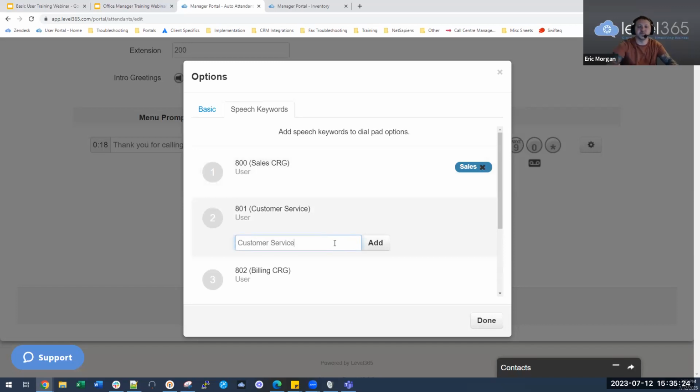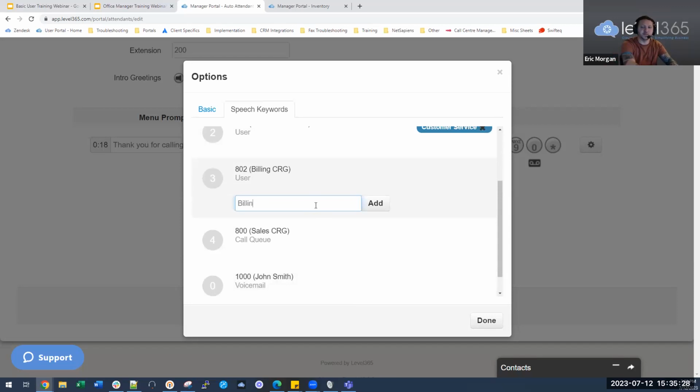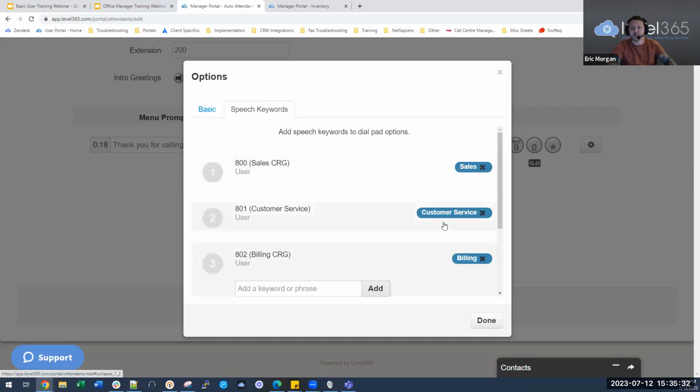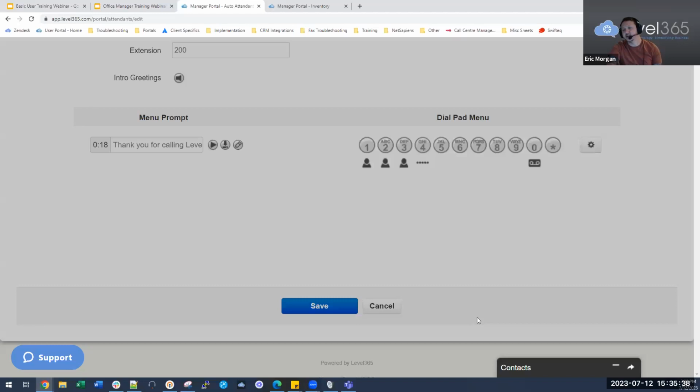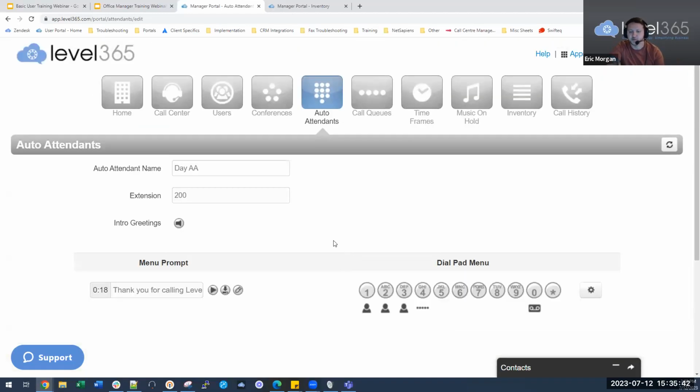Customer service and billing, for instance. So now we have options that if any of these words or phrases are said, it will automatically go to that option. That's a handy little feature that people do like to use at times, or if you have hearing impaired or visual impaired issues, they can just speak that.